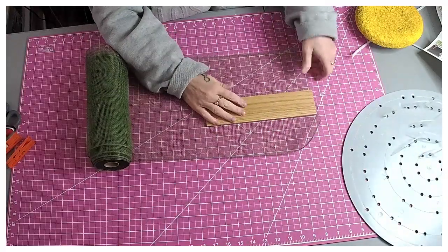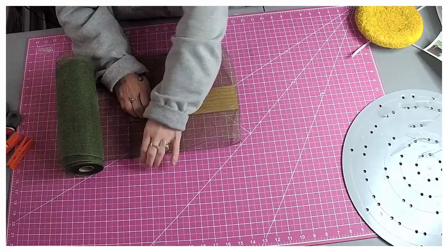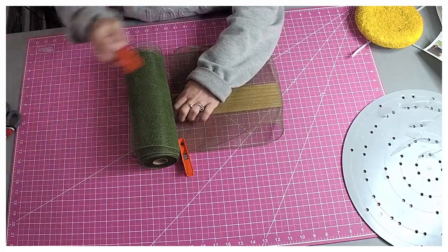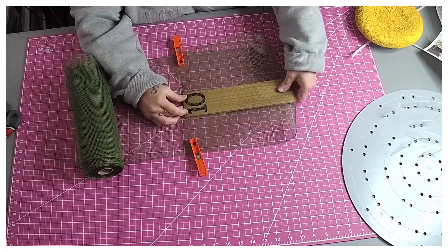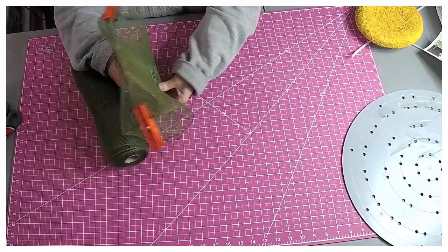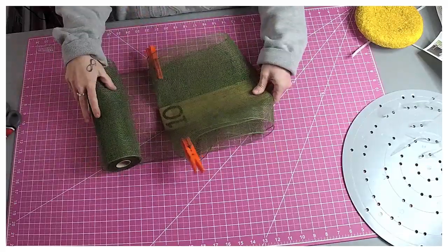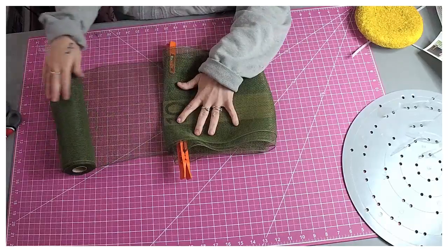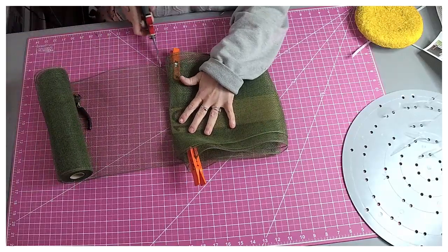So you're going to put your measuring tool down, flip your green over, put your clothespins on, and we're going to flip this over. We need 8 pieces, so that's 1, 2, 3, 4, 5, 6, 7, 8. So cutting it right here should give us the 8 pieces that we need for our leaves.